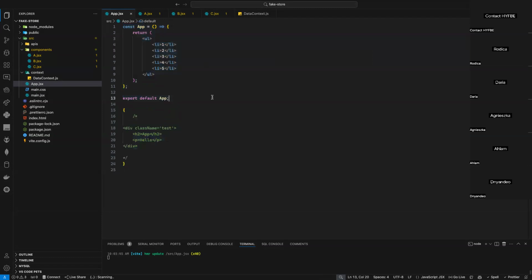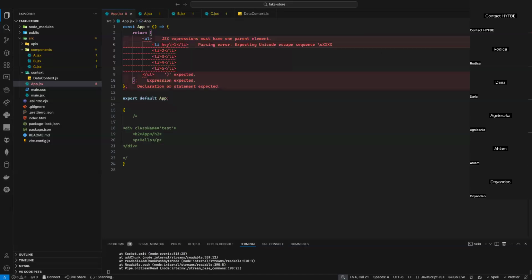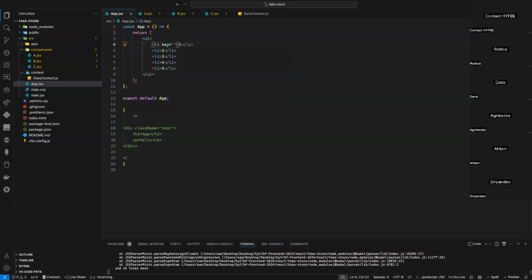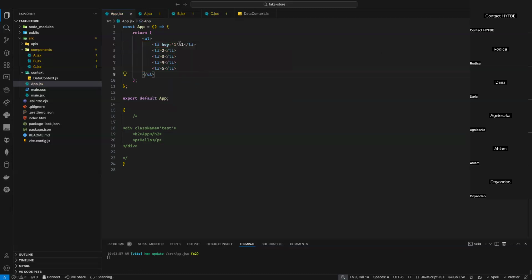So here, I need to have a key. If I don't have a key, React will complain. So I need to add a key. Here, let's say key 1, and here I can add key 2, and like that. So can anyone tell me why React is complaining whenever I have a list? React is asking me, please enter a key. What's the reason? Because after that it knows if we delete or change, or because the key is unique.